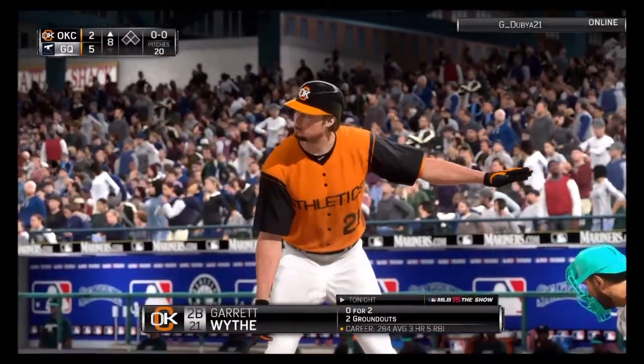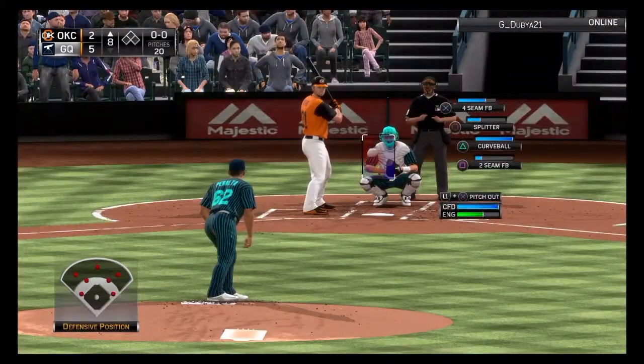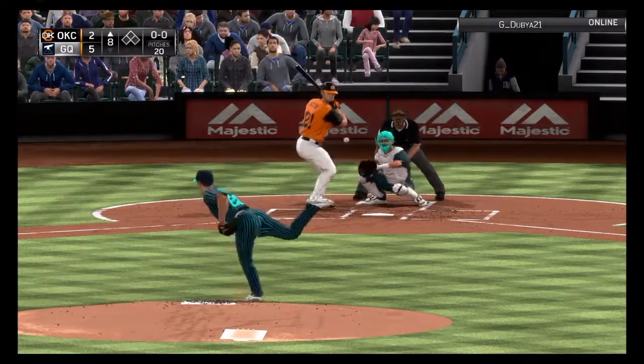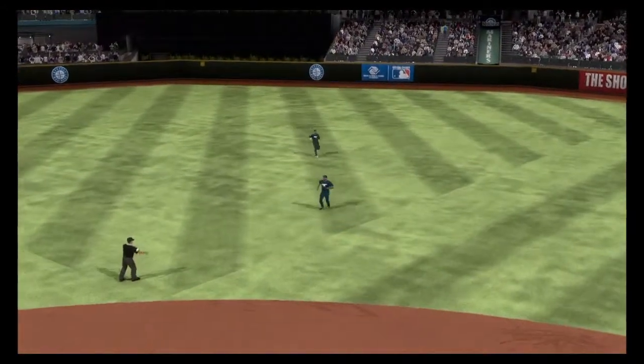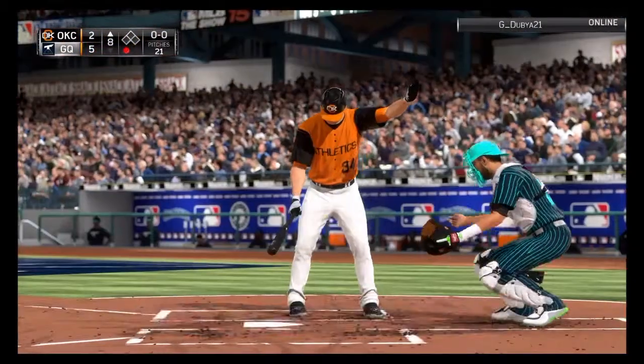Number 21 will step in. He's 0 for 2 to this point. Second baseman, number 21. And here's the first pitch. Swing, and he pops him up behind the bag at second. Under it now is Crawford, and Brandon's got it for the first out.